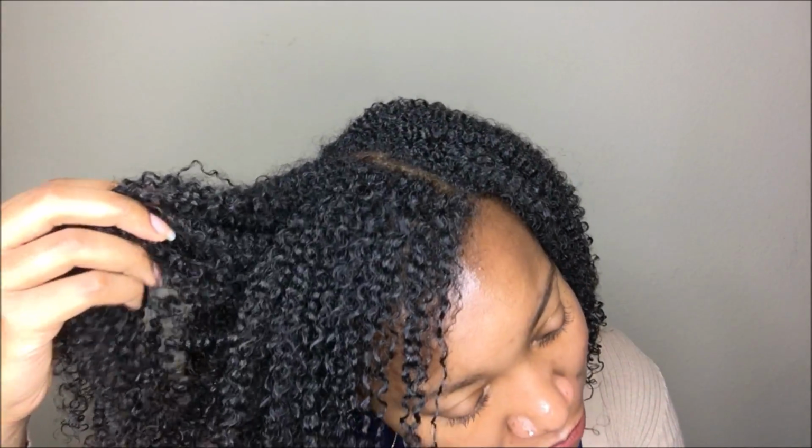I feel like this side, seeing as it already has that amount of frizz in here, I don't know how long it's gonna hold up. I've also noticed some flakage on this side where I used both the curl activator and the curling jelly. I'm pretty sure the camera won't pick it up, but there are a few flakes. It's nothing super noticeable, so it's not a big deal, but I did just want to tell you guys that I did experience a few flakes on this side here. I did not have any flakes on the side with only the curling jelly.